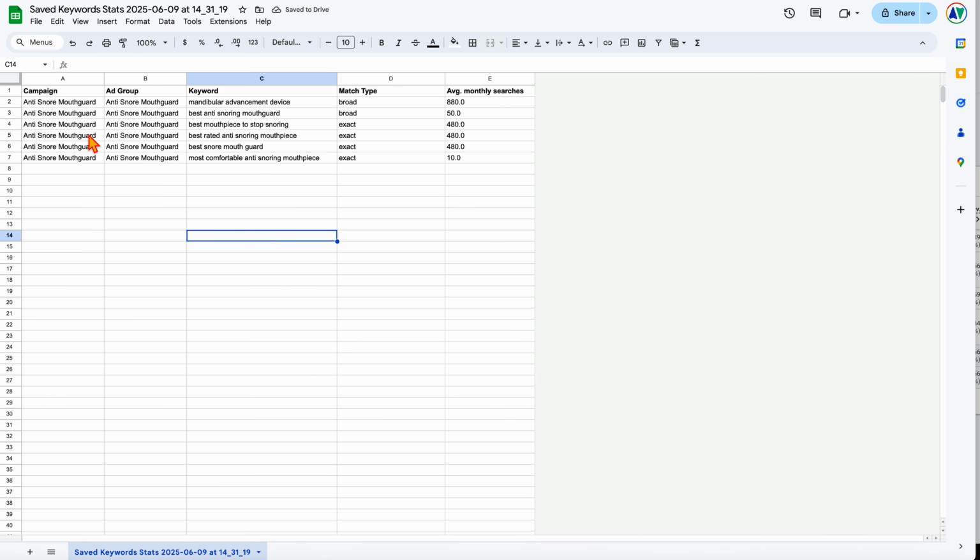And what you can see from here is I've gone through and cleaned up this keyword research. You can see I've got my campaign and my ad group. I've got my 2 broad match keywords that I want to use because I feel these are the best ones for us. And then we've already got some starting exact match keywords, which we can add to our list. And that is how you go through and complete your keyword research for your Google Ads account.